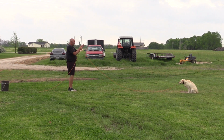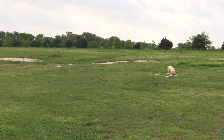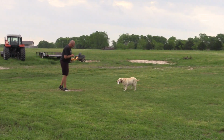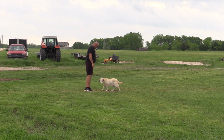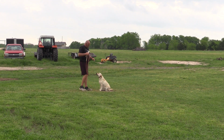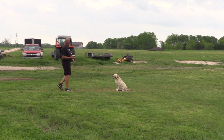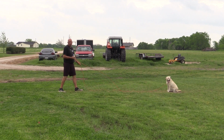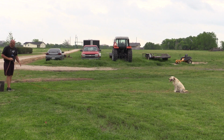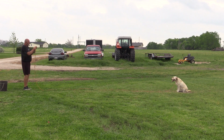Sit. Back. Atta girl. Here. Atta girl. See the difference right there, guys? Here. This pile is only about 20 yards deep of the dog, and it's not that hot today. If you think it's 20 yards there and you go 10 times and you come back 10 times, she's already run 400 yards, okay? Put that in perspective for you a little bit.